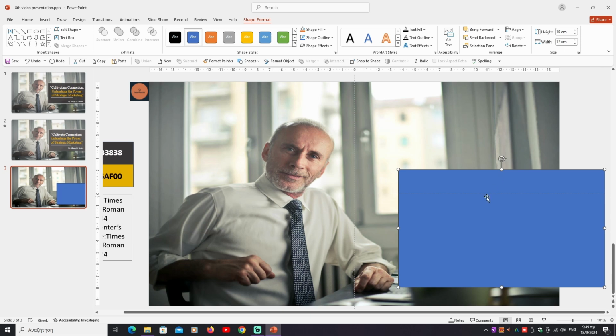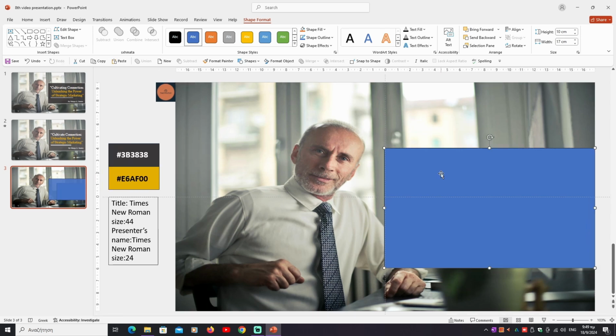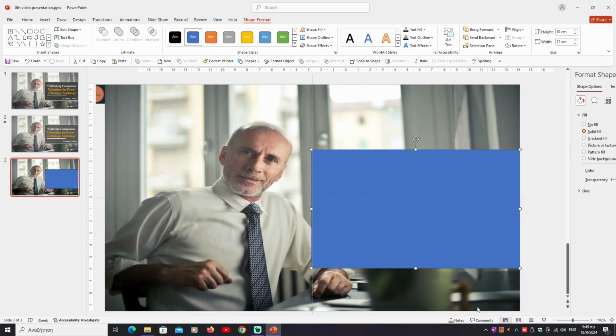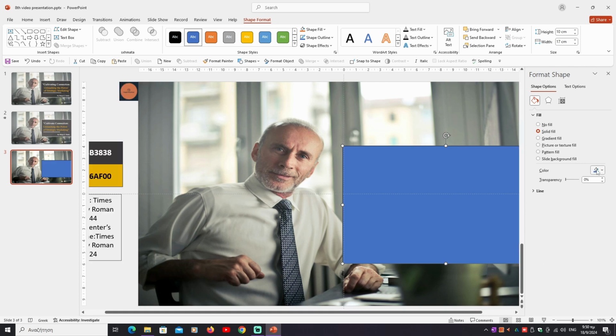Right click on the rectangle, we go to format shape and the right column appears to us. We go to fill, solid fill, color, eyedropper. We choose the color outside of the design area, the first.